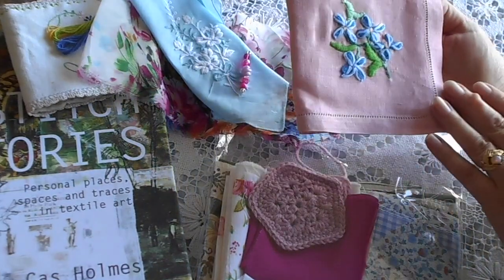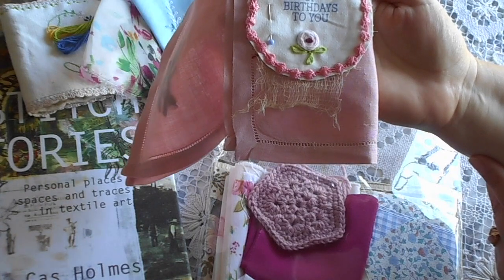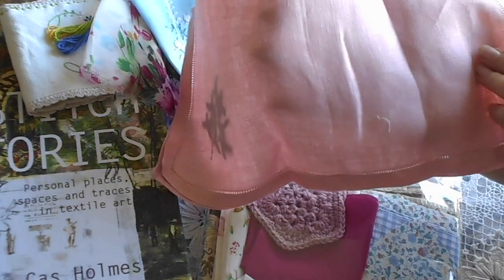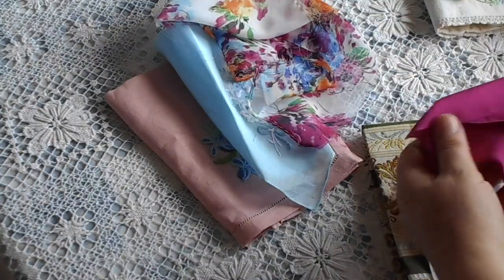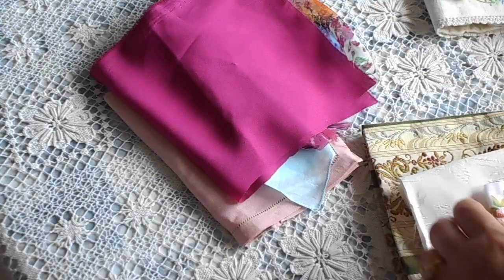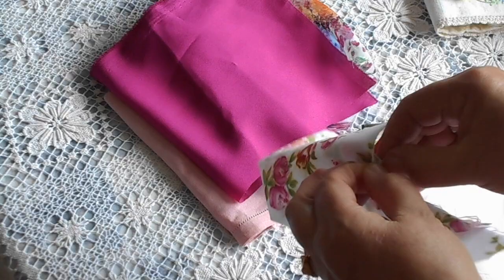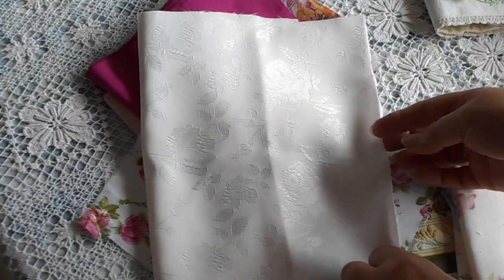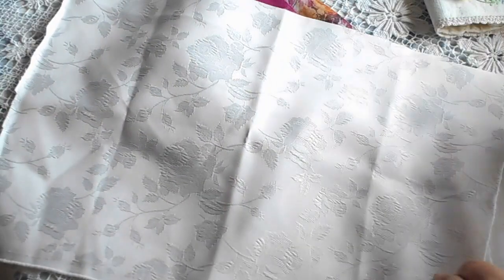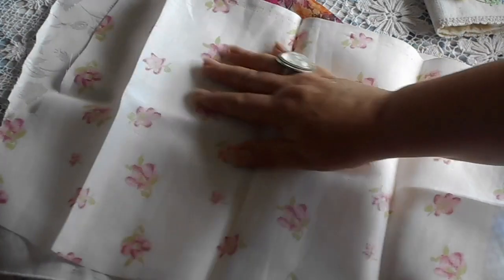And this is just gorgeous. Lovely piece of vintage pink linen, and she has actually put this gorgeous happiest of birthdays to you inside, and a pretty little rose that she's embroidered on there. That's just gorgeous, isn't that lovely? So that's really pretty. Looking at these, and I think I showed you those. Lovely fabrics, and I got to about here somewhere and the camera cut out, so I'm sorry you didn't get to see all those pretty fabrics that I thought I was showing you, and I wasn't at all. This beautiful rose one, absolutely gorgeous. And this lovely piece here of embossed fabric with beautiful roses on it. This beautiful piece of linen, so pretty and so soft. It's a beautiful piece of fabric.